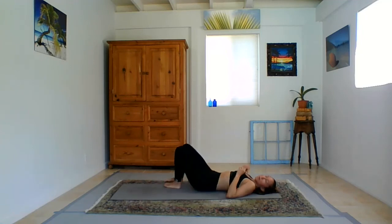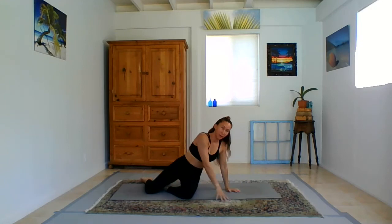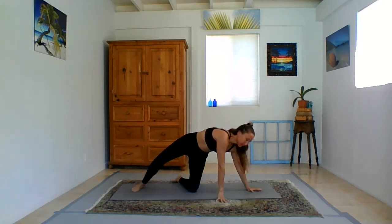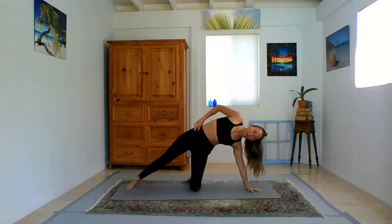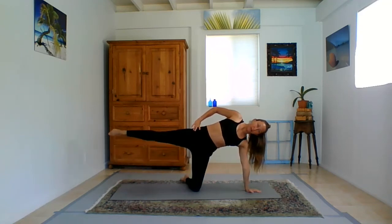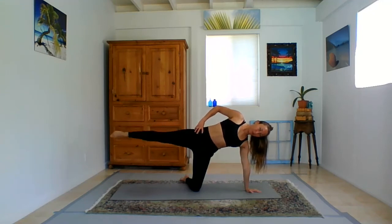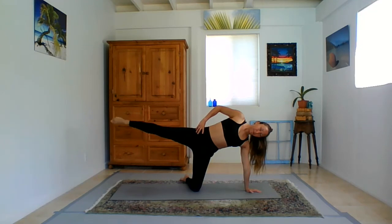And coming onto your side here. Lifting up onto our hand and our knee. Just getting into a little bit more glute work before we finish. Lift that top leg up to hip height. And here we go. Lift, lift. Point that knee right in front of you and press that belly button in. And breathe.